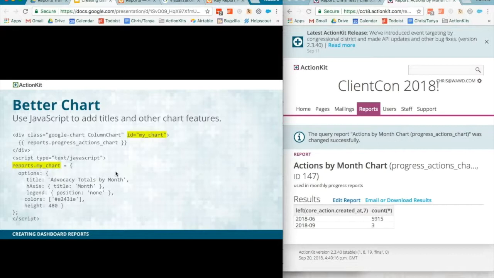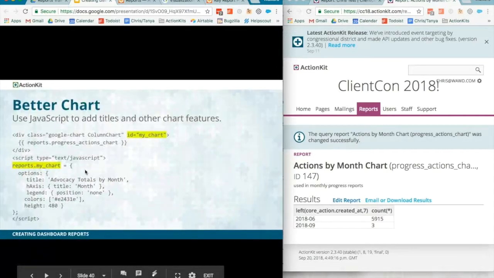I know at one point, one of our clients was talking about using dashboard reports to do internal documentation. So they would actually just write plain old HTML into a dashboard report as a way of documenting the way that they used ActionKit. So dashboards are really kind of infinitely flexible within limits. Dashboard reports are pretty flexible for doing a pretty wide range of things.